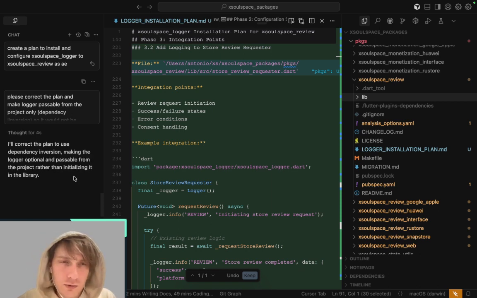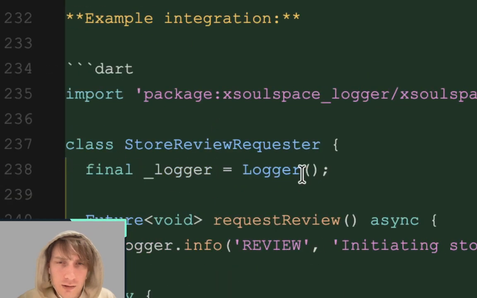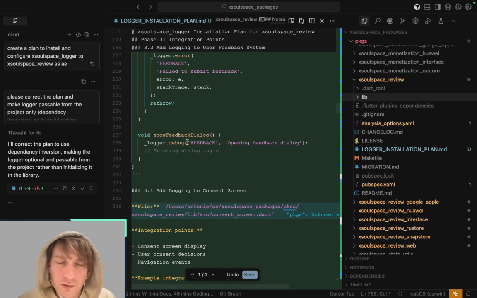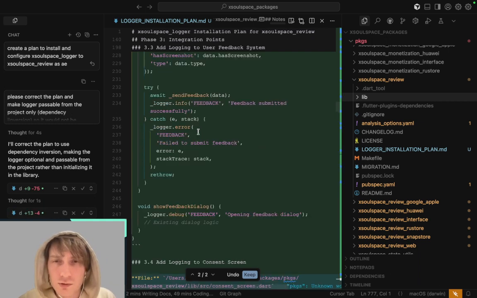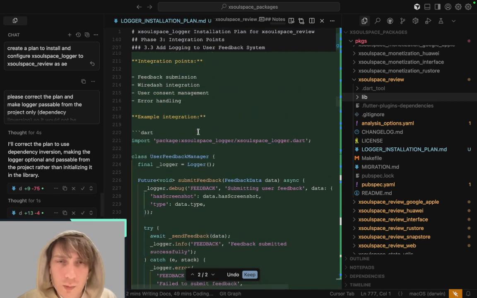So I actually asked him to refactor the plan, because he initialized the logger inside the package, and since this is a package, this is not the correct way to actually integrate the logger, because I want to actually pass the logger from the project above the package.